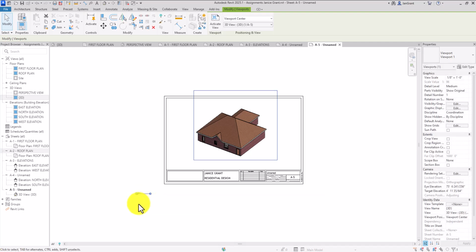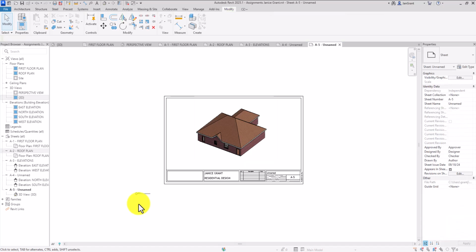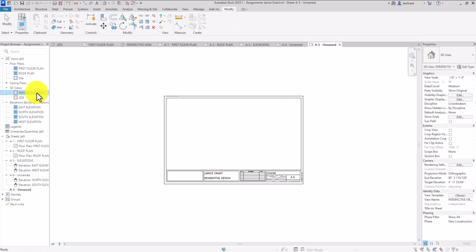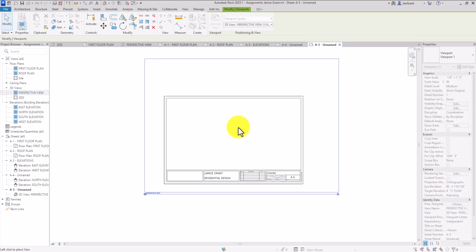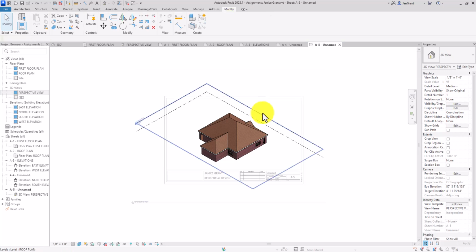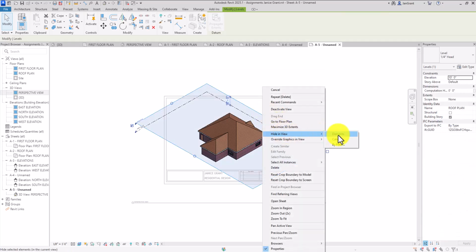Oh, I grabbed the wrong one, didn't I? I did. I grabbed the 3D view one. So I can just select this one and delete it. Go over here, grab the perspective view. You probably already saw, why is she getting the 3D view when we created the perspective view? I noticed it because the title was still 3D. So you can see that I just erased it and came over here, and now I'm going to do this again. I'm going to hide the category.